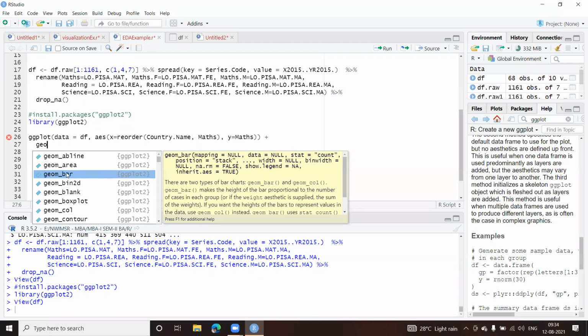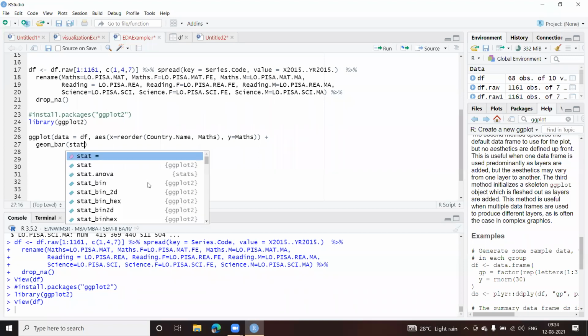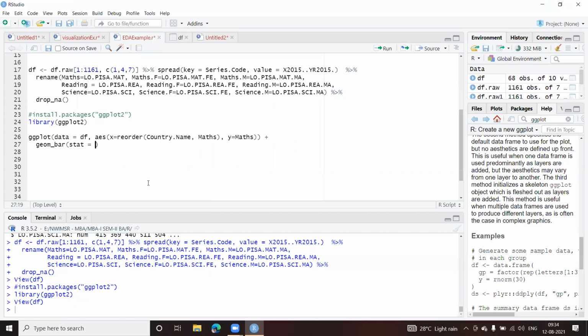So I'll be using this function. So geom_bar. In this parameter, I'll be mentioning what I want. I want stat equal to identity. Identity. Okay, I'll explain this.